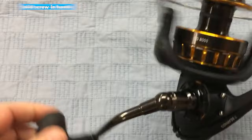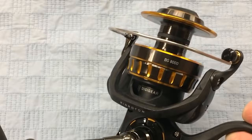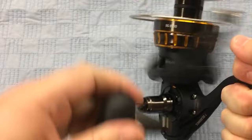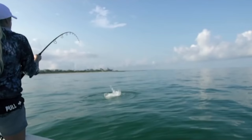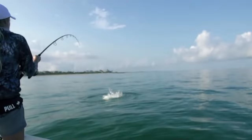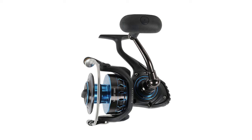In addition, the solid screw-in handle provides a comfortable grip and helps you maintain control during intense battles with big fish. The waterproof drag system, combined with a carbon ATD, delivers consistent and reliable drag performance, keeping you in charge of the fight. While it's undoubtedly a high-performance reel, the only minor downside is its weight. Due to its robust construction and powerful features, it may be a bit heavy for some anglers, but this extra weight contributes to its sturdiness and ability to handle heavy loads.